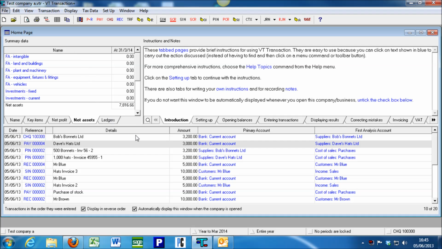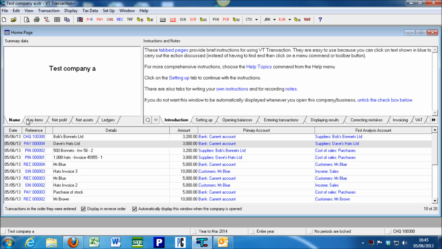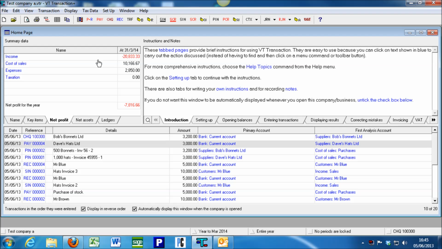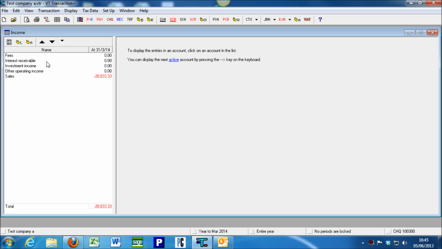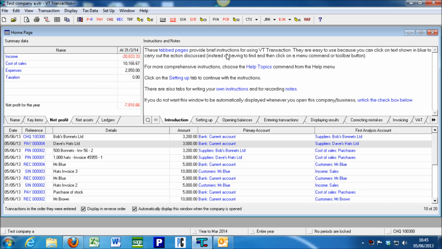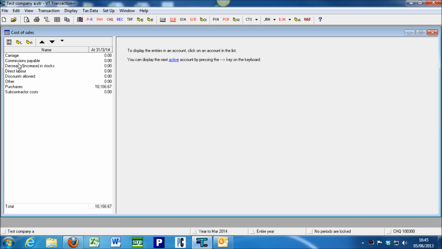So to give you a brief idea of how to use the program, first of all, there's a home screen here. So you'd normally open up the program and find yourself on the home page. You've got a brief summary now. On the left, anything that's blue, you just click on that and it will take you into a more detailed view. So you can see the total there, £20,000. Each of these has got a breakdown that you can just press in the blue and it gives you a breakdown of that particular account.